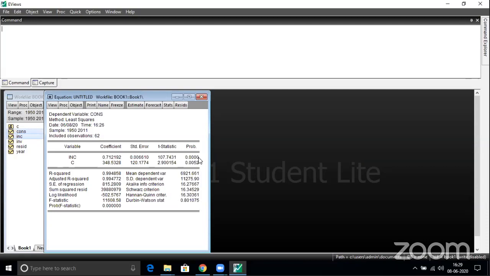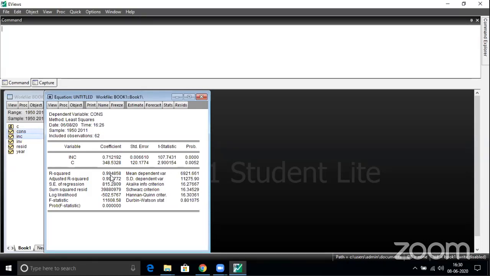And your estimated value of R square is very, very high, very close to 0.99. There is 99% variation in consumption expenditure because of income.